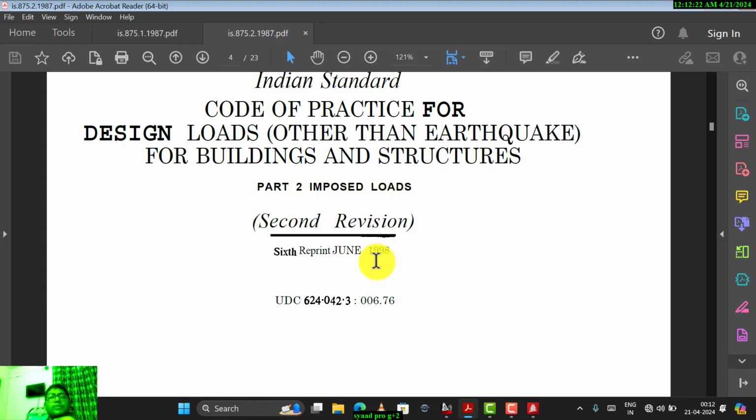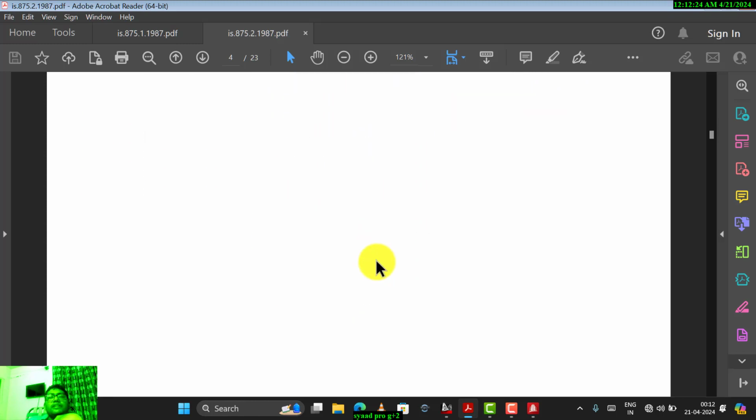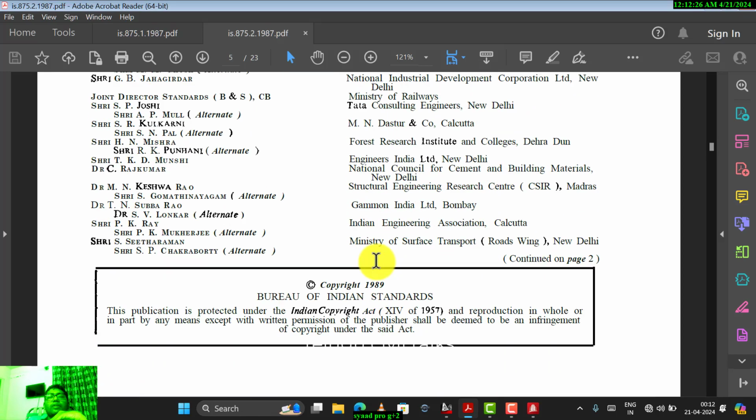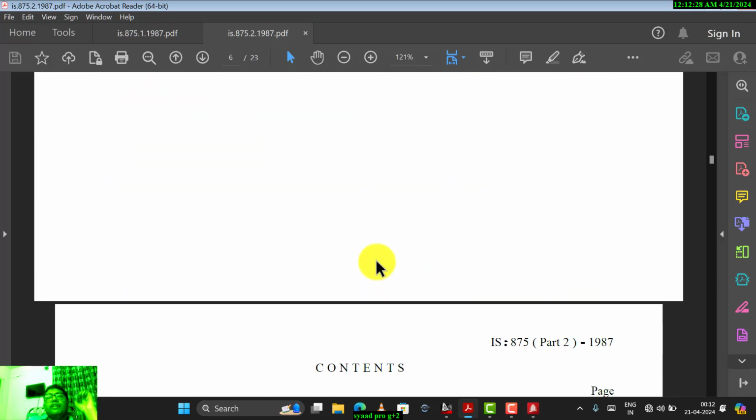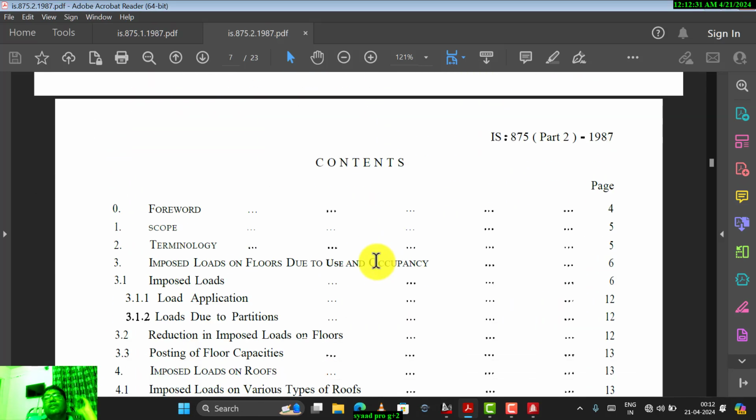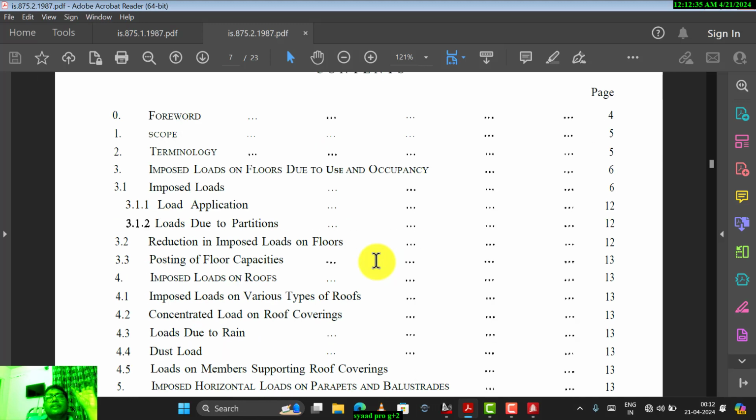In the architectural plan we know the building type and building usage, like residential building, institutional building, assembly building, or any public building, whatever it may be. We know which type of building we have planned and designed based on the architectural plan.